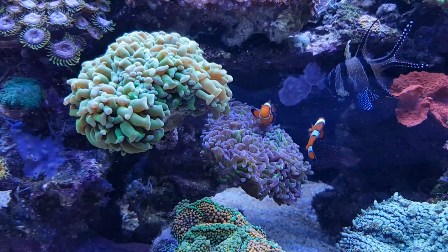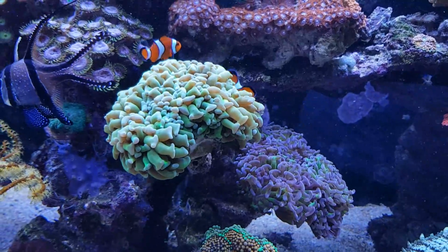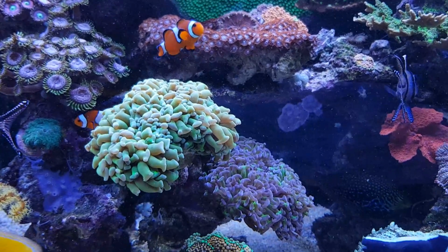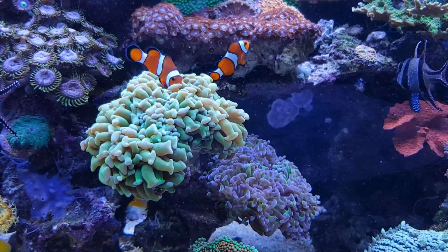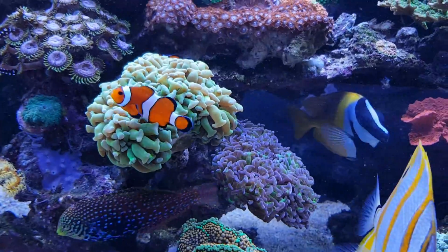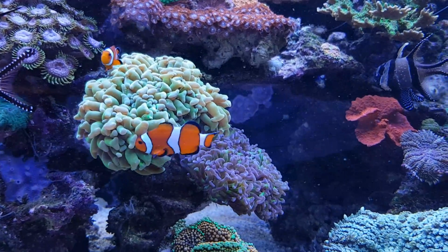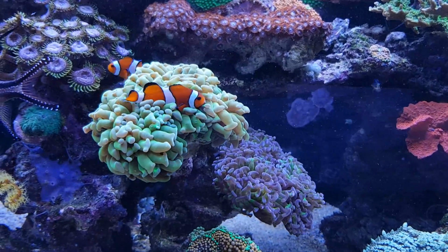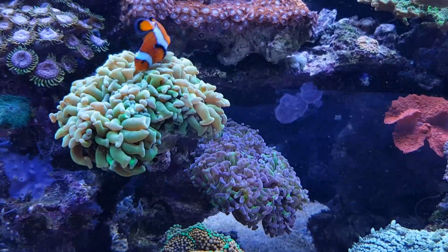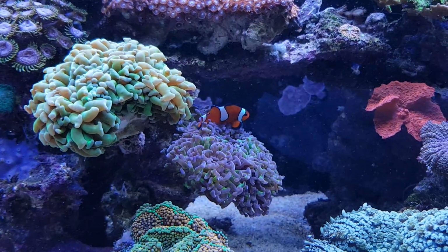So yeah, I think I covered most of the basic information that you need to know on having clownfish. So if you're buying clownfish, be sure to have a coral in which they can host. A Euphyllia, an anemone, these are the most common corals that they will most likely adapt to. Also, captive bred clownfish will take a little more time, or it will be harder to let them host with a coral. If you have them caught in the wild, there's the biggest chance that they will. But these are also captive bred, and they're well aware of the coral, as you might have been able to see in the past 9.5 minutes.